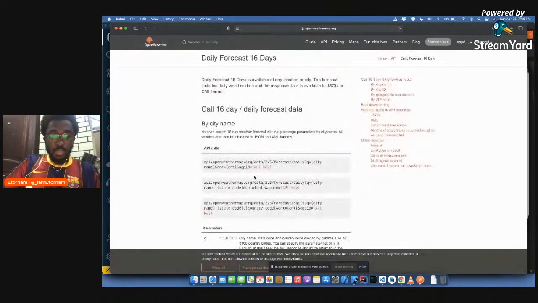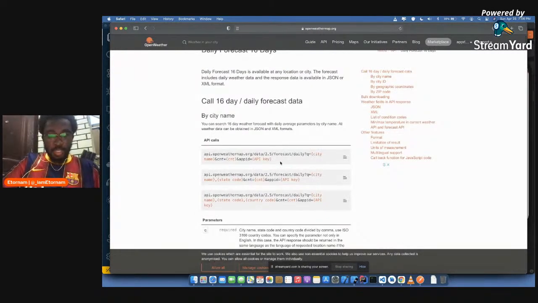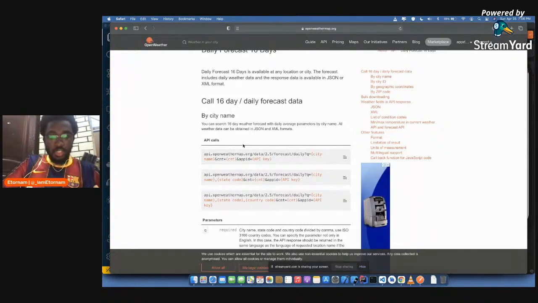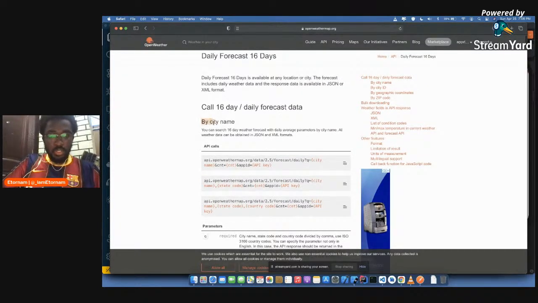I'll go to the API docs, and there are different sections. This one uses the city name. All you have to do is provide a city name, then it will give you the weather information of that city.